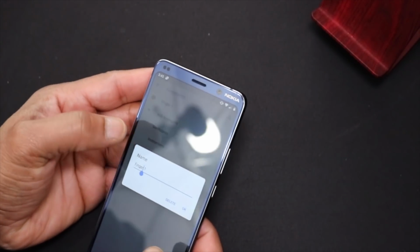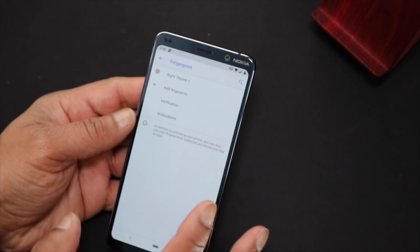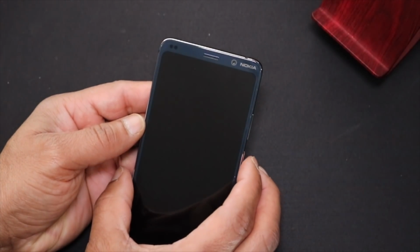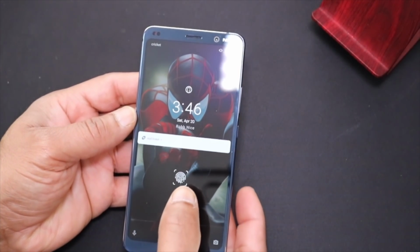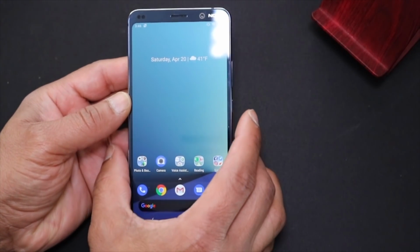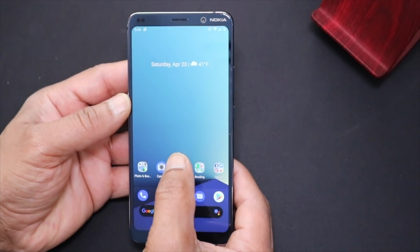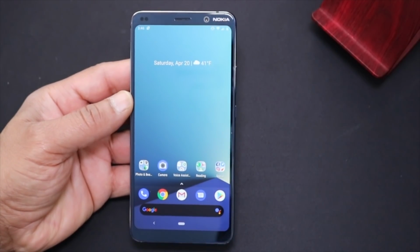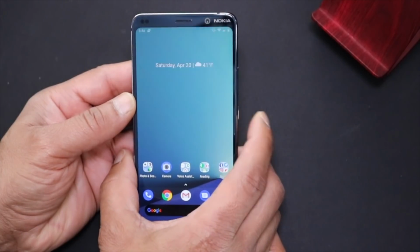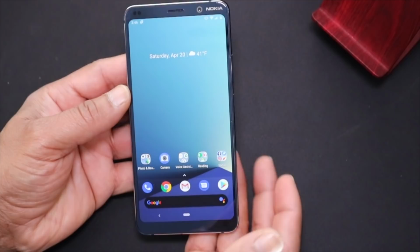I'm going to call this my right thumb. I like to label them. Later on I'll go back in and do a left hand one. All right, let's check it out and see if there's any improvement. Pretty cool, I like that. I'm going to need some time to test it, but it looks like there is an improvement to the fingerprint display. I'm going to use this over the next week and let you know.